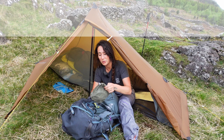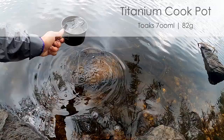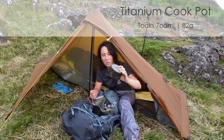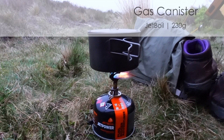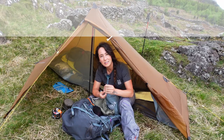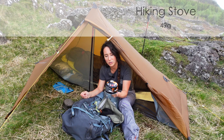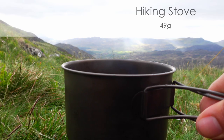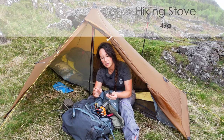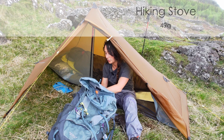My stove fits in this teeny tiny bag now — I'm so pleased because it was quite big before and now it's quite small. A Toaks 700ml titanium pan which I absolutely love — it's just the perfect size for noodles, porridge and coffee. So light. A little canister of gas. I used to take the really big ones because I was paranoid I'd run out, but this hasn't shown any signs of running out on my third day. A Toaks titanium spoon — I think that's about 14 grams. A little pot stand that just goes on there — less likely to knock your dinner over. And my stove itself — just an amazing little folding stove, cheapy one. It folds down into that. That's my cook set — nice and easy.